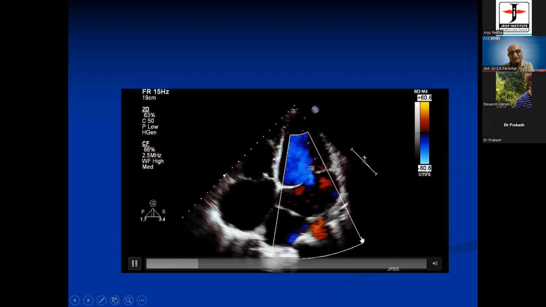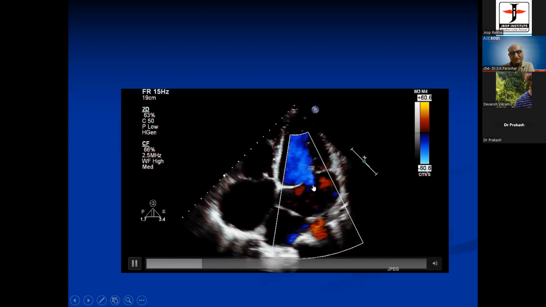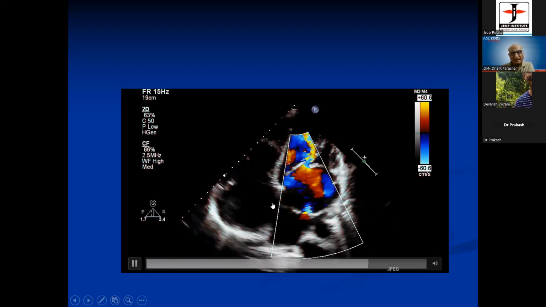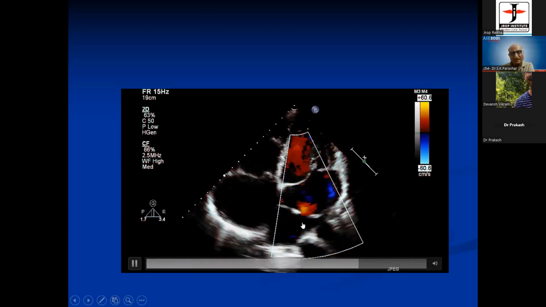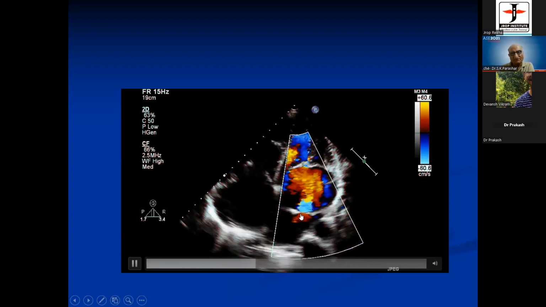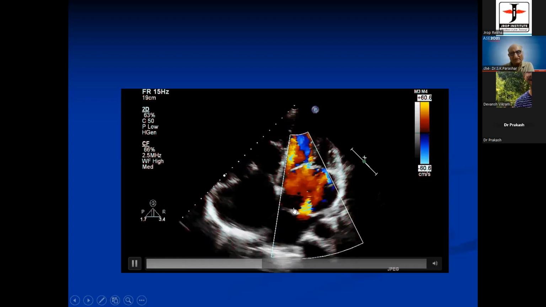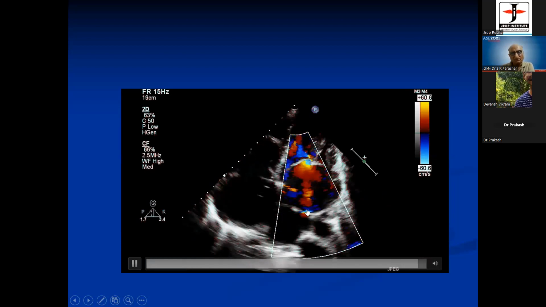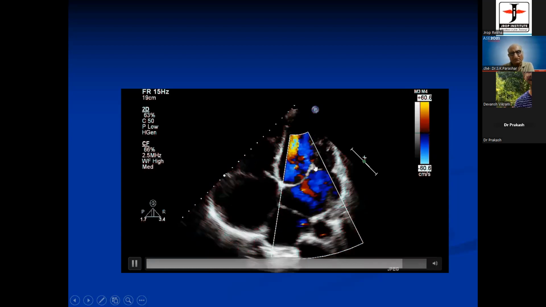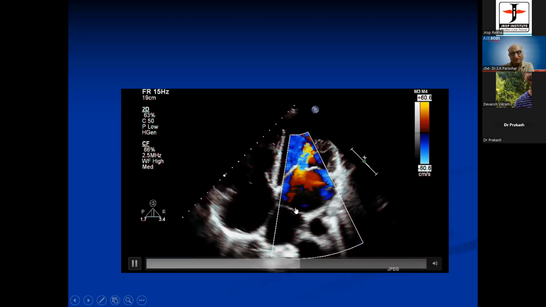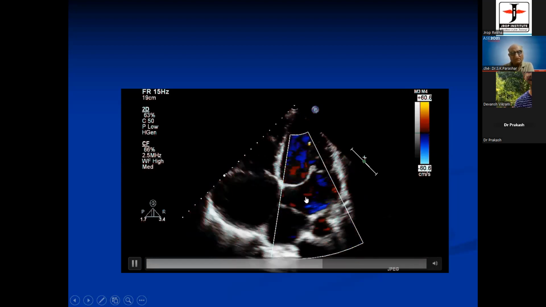And this is called cor triatriatum. You need not worry, there is plenty of time for you. This is LV, this is LA, and this is the mitral valve, and this is the membrane in the left atrium. So there is a narrowing, a stenosis, both at the valve level and at the level of the membrane, which is called cor triatriatum. And this can also mimic mitral stenosis. So these are some of the mimickers of mitral stenosis. You can see a nice membrane in the left atrium, and if you don't look for it, then you miss the diagnosis of this also. Again, the 2D echo will be very helpful in seeing this. So these are two such conditions.